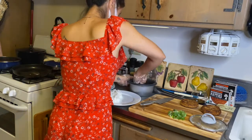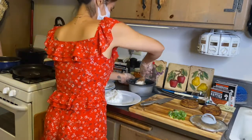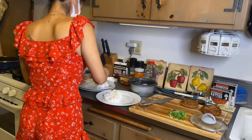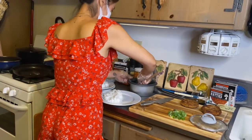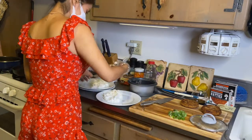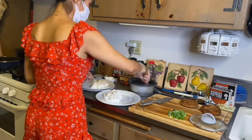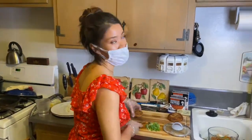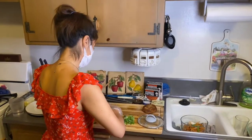So, rice on the plates. I love carbs, so I basically am going to eat all of this. Carbs are so good. Unfortunately, people who are on Atkins or keto or a no-carb diet, you can eat this obviously without the rice. You can use quinoa or just potatoes too. There are a lot of options out there for everyone who is restricted to anything.